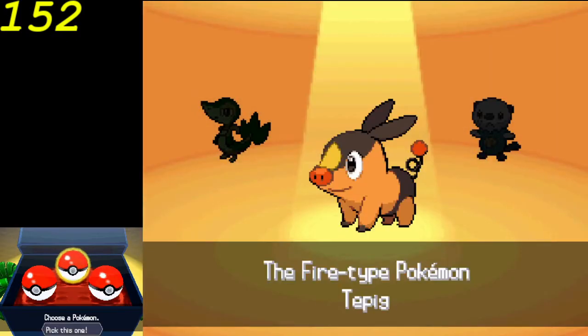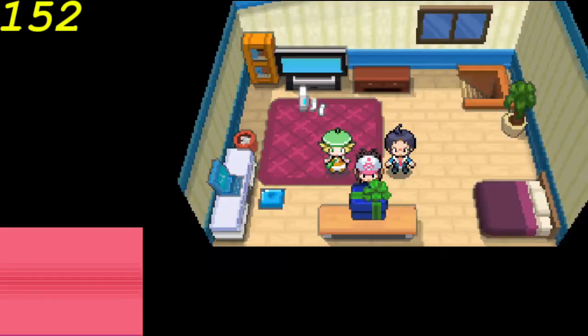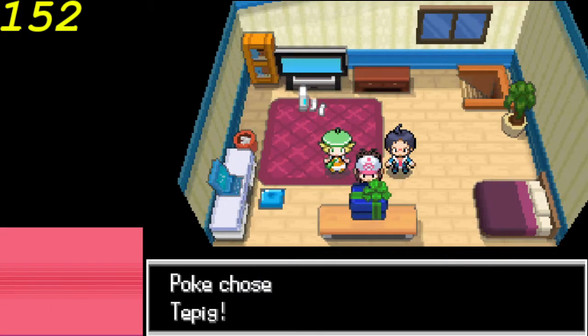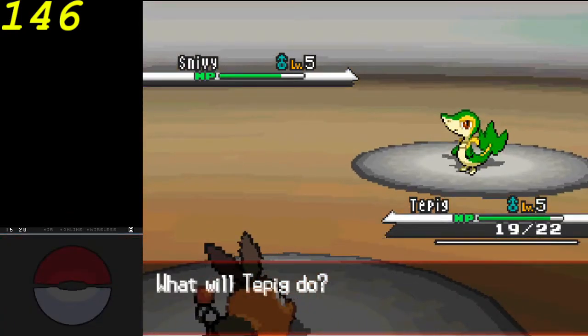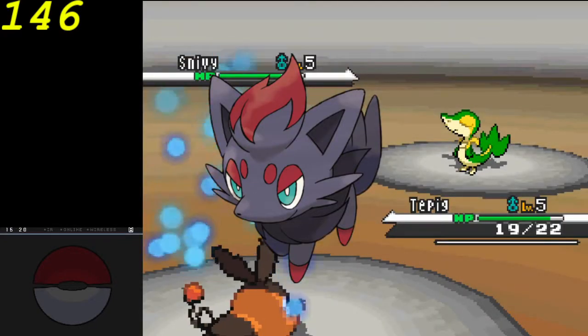So starting a new game immediately brings you to the choice of starter Pokemon, meaning that right off the bat there are 6 Pokemon we can't get in one playthrough. For me, I chose Tepig as my starter. Because of this, the entire Oshawott and Snivy line is impossible to obtain, leaving us at just 146 Pokemon that we can get. Another unobtainable Pokemon is one that actually surprised me, and that is Zorua and its evolution Zoroark.